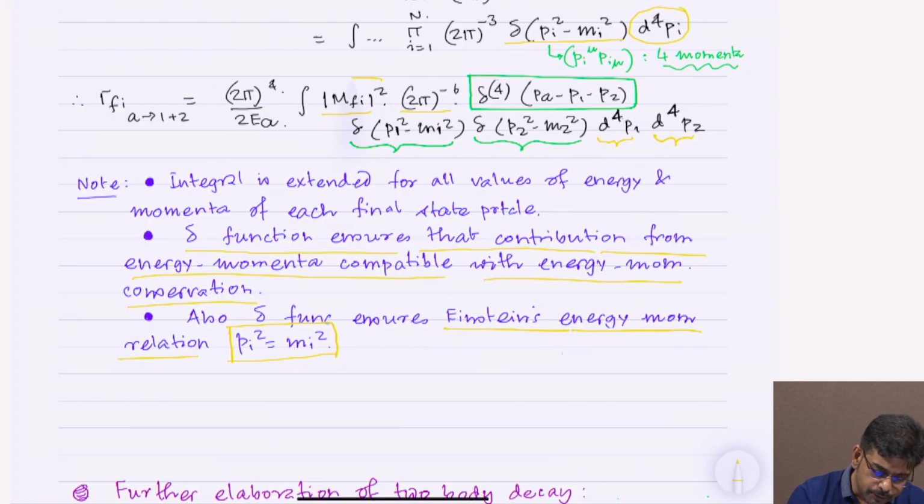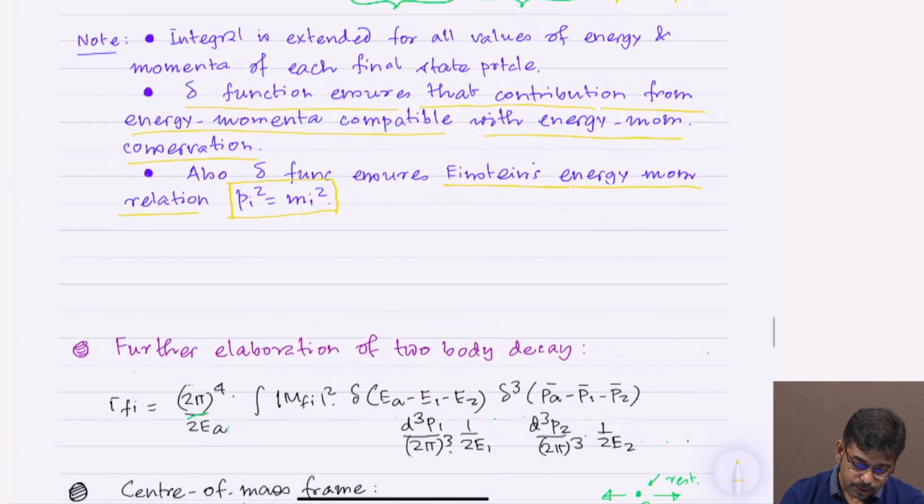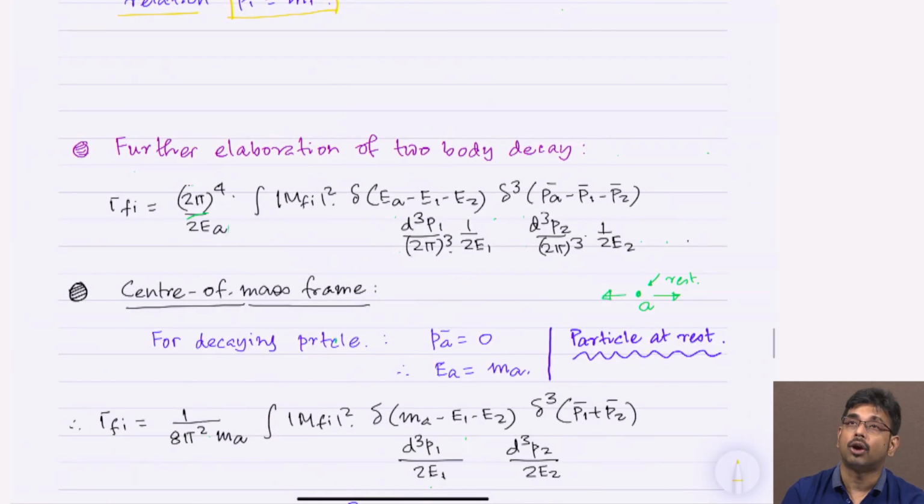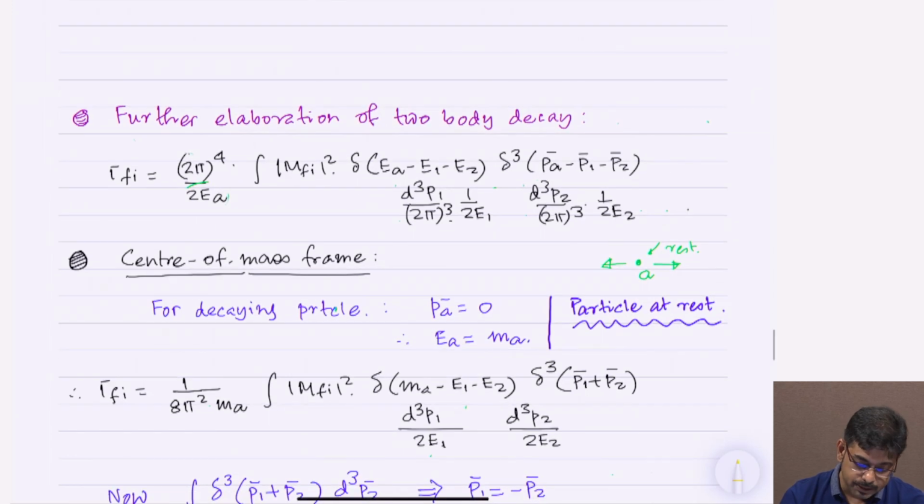We are not going to worry about the matrix element square for the time being. Once we have ensured that this is a Lorentz invariant matrix element square, the phase space part we have nicely arranged, and at least the phase space part looks nicely Lorentz invariant, right, because it involves the measures in terms of 4 momenta and energy momentum conservation is nicely imposed. We can also calculate the detail of the 2 body decay in what we call the center of mass frame. Now, what is the center of mass frame?